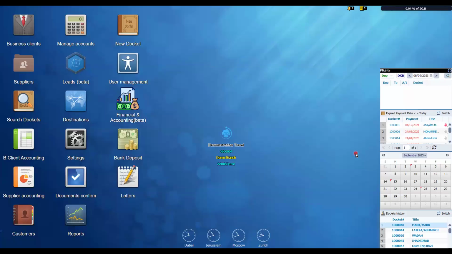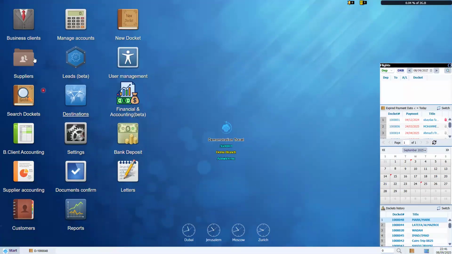Welcome to eDesk Travel. This is the main screen of our system, where travel agents can manage everything in one place, designed like a desktop where each shortcut is a function. You have a complete database of clients, suppliers, and sub-agents, or commercial clients. You can manage accounting with your suppliers and agents, track income and expenses, and even your other accounts like Visa or banks.